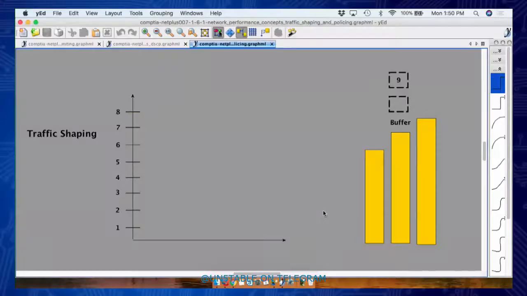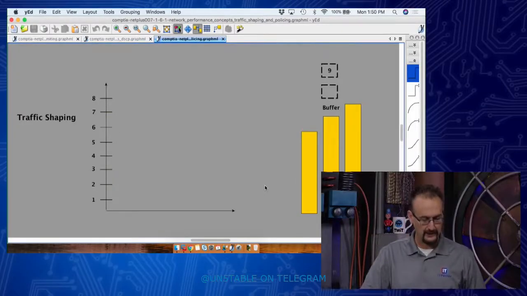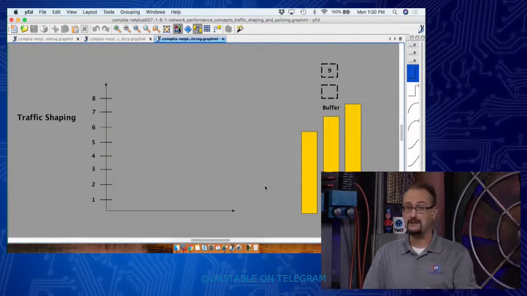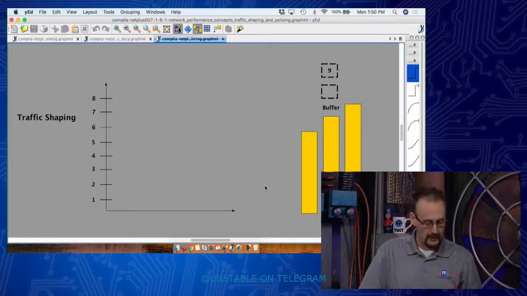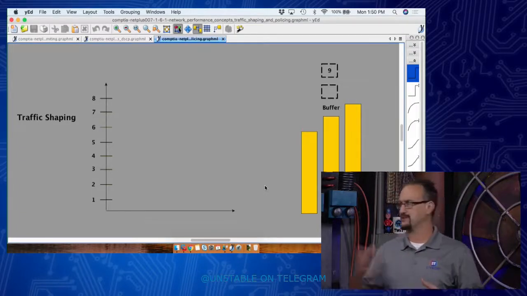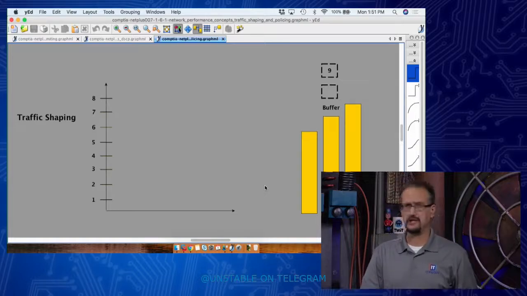I've got a little diagram here, and we're going to do this in 8-bit increments. If I want to shape the traffic, it essentially gives me the ability to do bandwidth management, to manipulate the data in order to give prioritization to certain traffic, as well as reducing the impact that heavy bandwidth users would have on any one person's experience. Like I said, if we're watching a lot of YouTube, then we've got unnecessary traffic on our networks, and we need to make sure that we can shape that a little bit more.